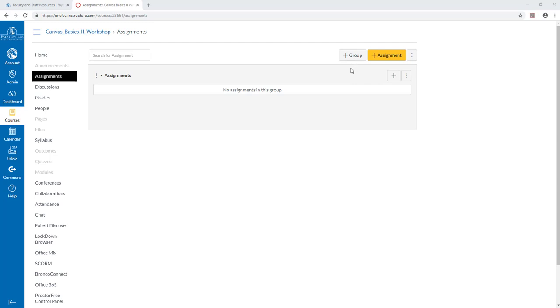And the purpose of assignment groups is basically for doing weighted grades. Or if you just want to categorize and organize your course content, by homework, quizzes, exams, writing assignments, etc. I'll get into this more when we start doing the course building, the modules and adding content and assignments, and come back to this and show you what to do with that content and how to create groups and do the weighted grades. Okay, so let's go on to discussions.